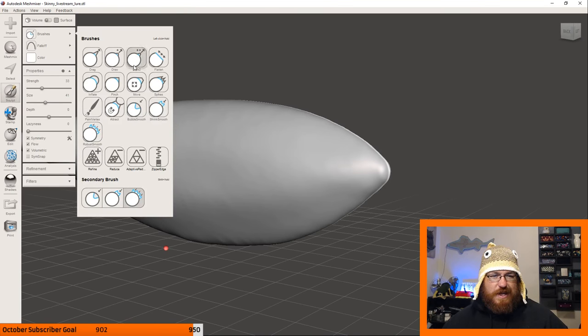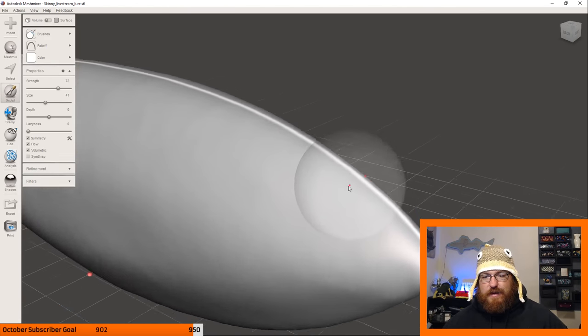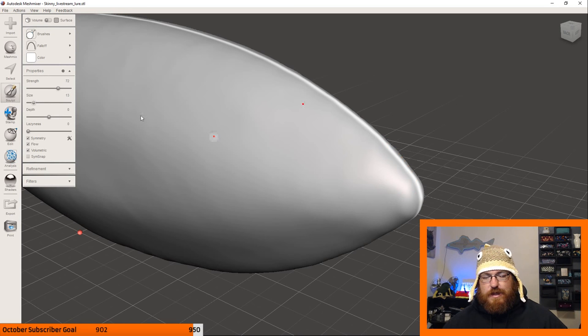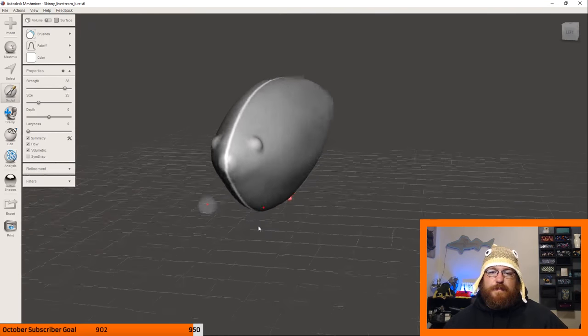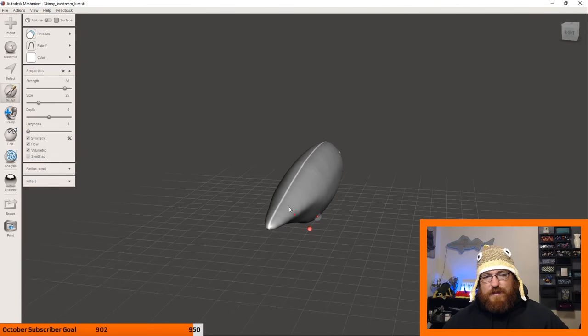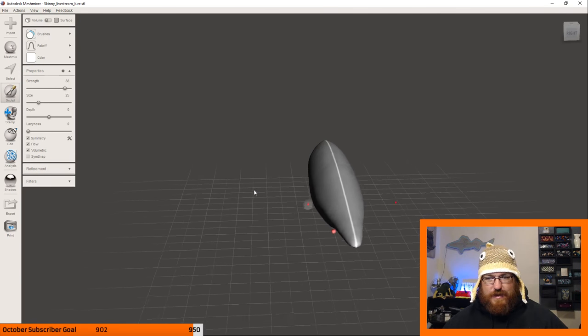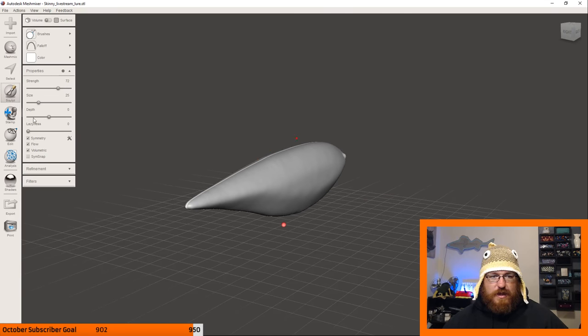Let's see. I'm going to add in now. I'm going to go to the draw brush. I'm going to add in what I think are going to be the eyes for it. So I'm going to go like, probably like that. Pretty high strength. There we go. Popped in two little eyes. This is more of a fusiform body shape than I really like, but it's okay. I'd like to move this in a little, so let's try that.